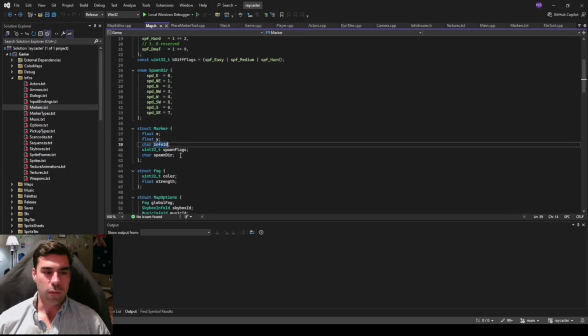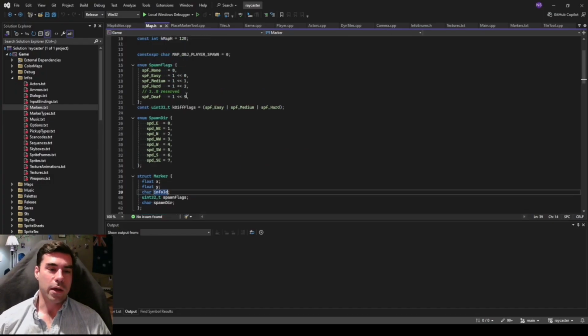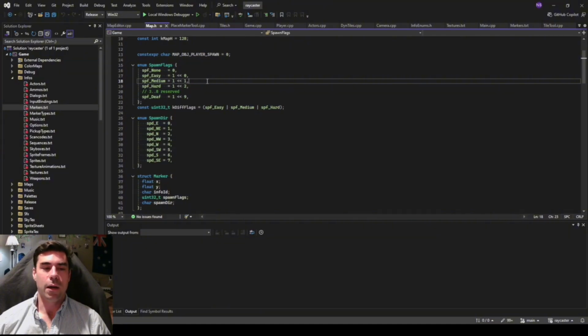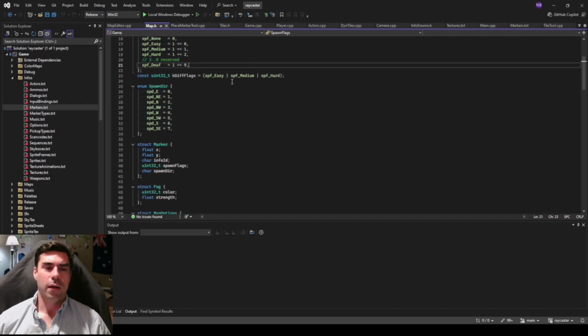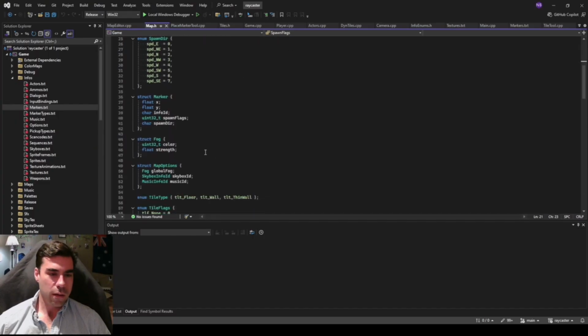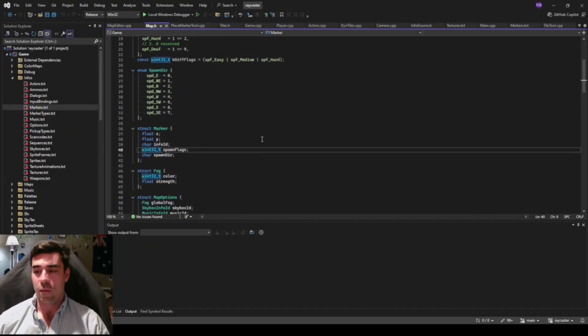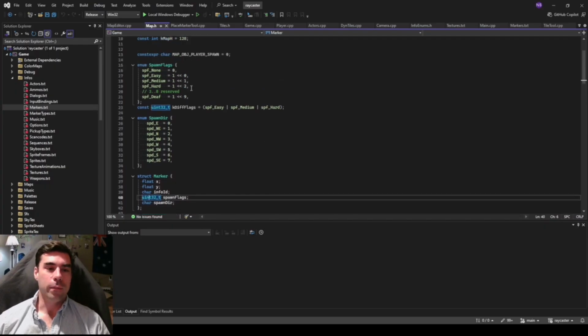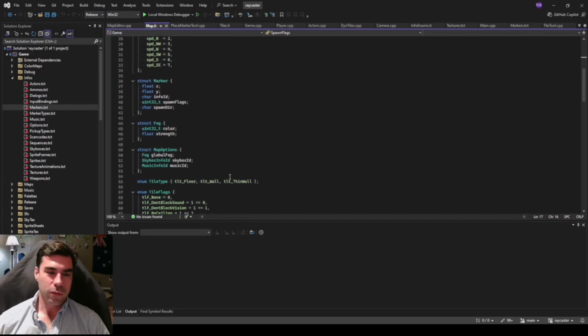And then spawn flags. This is its own thing. Oh yeah, here we go. So spawn flags, you can have none. And obviously these can get added together, right? You can have none, easy, medium, hard, and def. Those are the only ones so far. These are reserved for some reason, I forget why. And past def, there is more space. How big is it? 32. So we have tons of space. I don't know where we're going to use it. We're not doing a deep dive right now, but it's probably easy to understand what those would do.